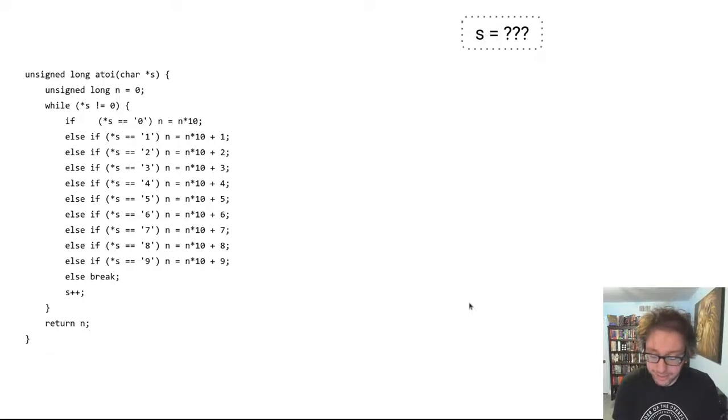Consider this insane implementation of A2I. It's not a very good implementation, but the interesting thing about doing program analysis is you don't get to decide what implementations you're analyzing. You analyze the code of the programs you want to get some understanding of, and those programs might have A2I implementations written in this insane way.